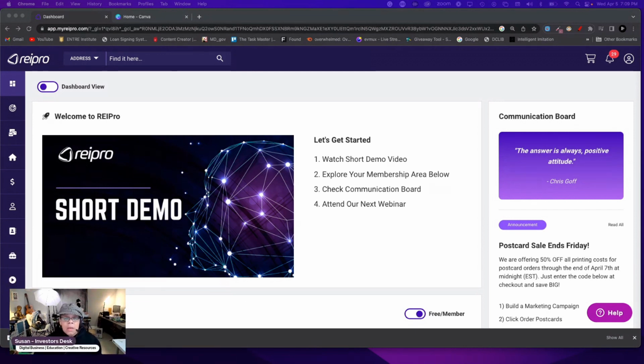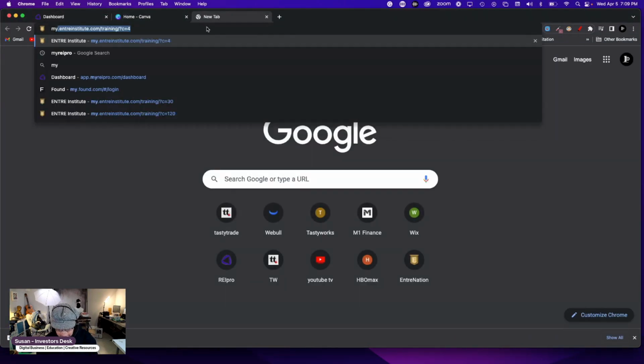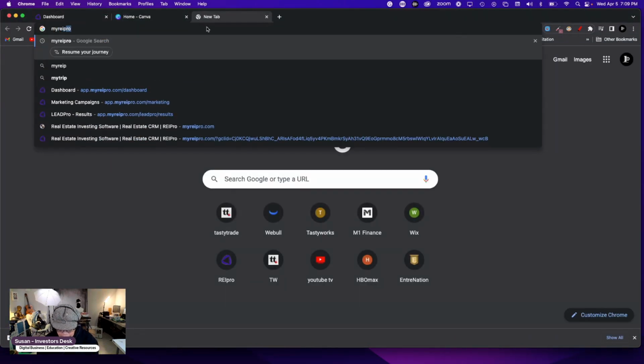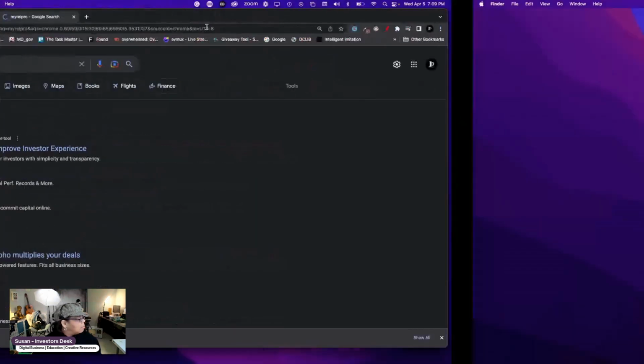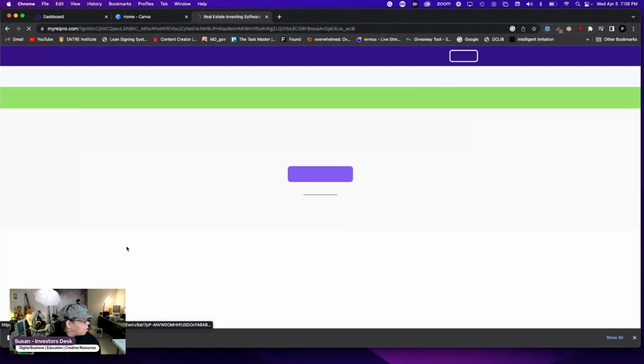Cool. Okay, so this is how we're going to be working this software. Let's go ahead and take a look real quick at what the software looks like in the beginning. I thought I had it set up already, but I didn't. But here we go.